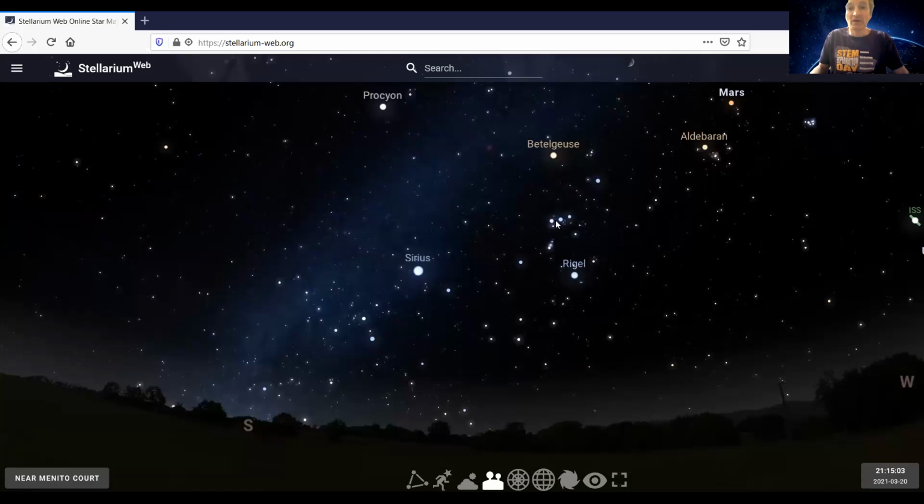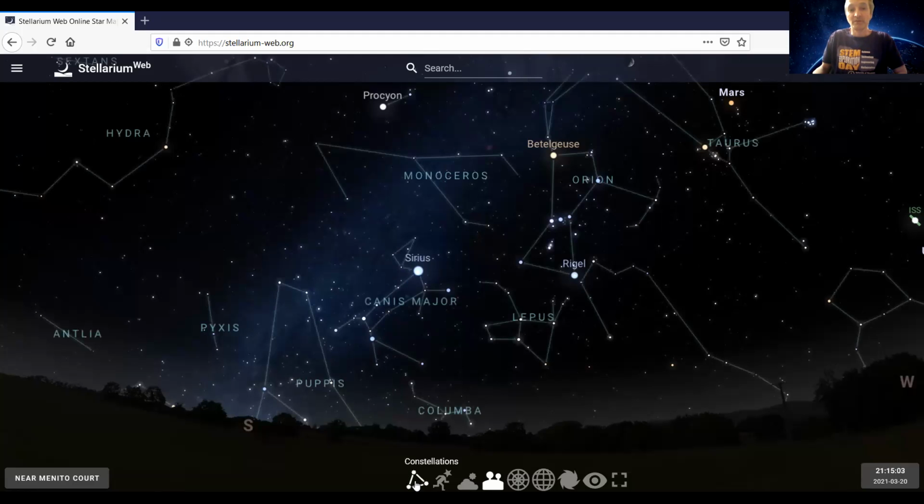The belt of Orion will help us in finding our way to this very, very bright star. In fact, the brightest star in your sky, named Sirius. If you draw a line eastward behind the Hunter, you will arrive at Sirius. Sirius is the brightest star in Canis Major, the big dog of the Hunter. There we go, Canis Major. Sirius is the star that marks the throat of the dog.